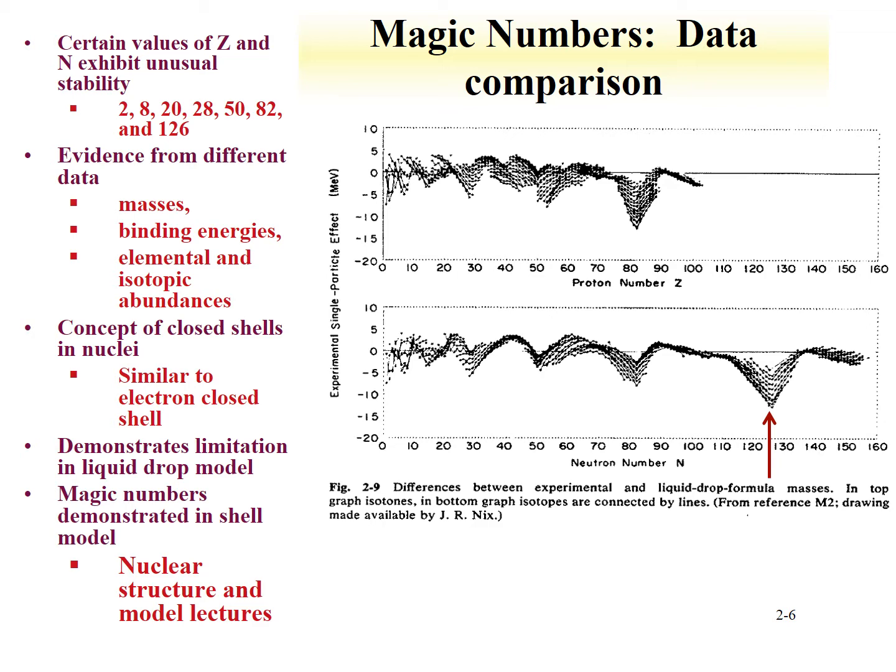Now, we've been able to use the liquid drop model, and if you look at the data, you see that there's differences up to on the order of 10 MeV, which isn't really good. But there's some areas where the description between the experiment and the modeling with the liquid drop model is pretty good. But these peaks, they're demonstrating the limits of the liquid drop model. And it also demonstrates the limits of the concepts that go into the liquid drop model, where we're modeling the nucleus as a drop of liquid, and it has limitations. We see that there's structure, we see that there seem to be shell effects.